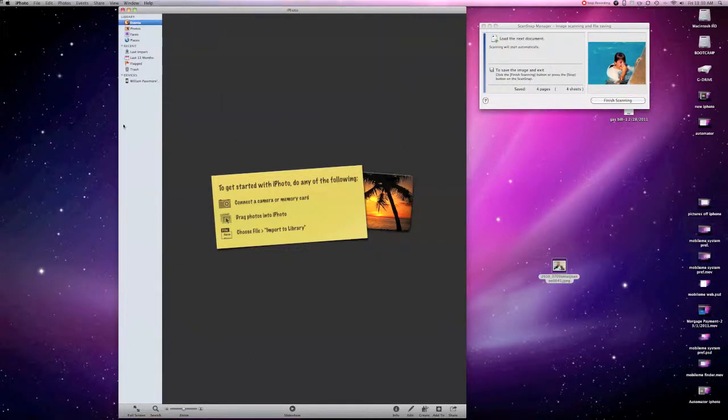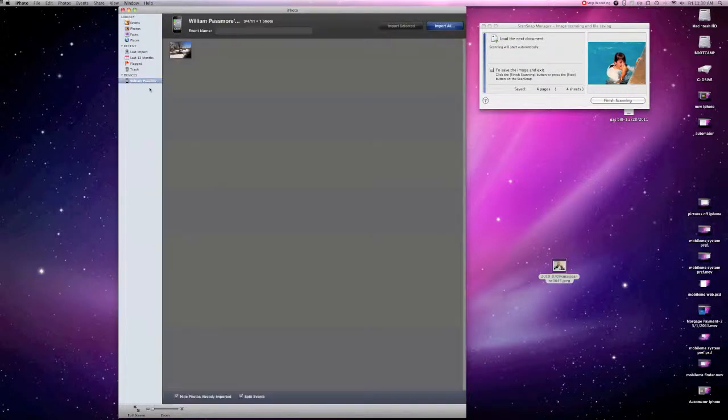Okay, after you've added that, let's talk about bringing pictures into iPhoto. Now, I've taken a picture with my iPhone, attached it, and it's going to show up right here. Now, we can already name the event. I'm going to name this Looking Out of My Window. Alright, we're going to hit Import Selected, but since we only have one picture, I'm going to hit Import All. It's going to import that into iPhoto.